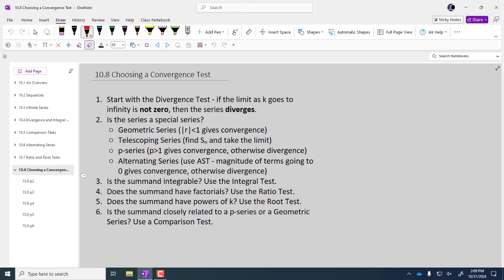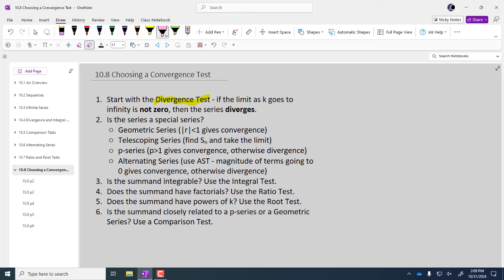So the general idea, if we are given an infinite series, the general triage process: first start with the divergence test. Remember that if we have a series, in order for it to converge, the terms have to be going to 0. If the terms aren't going to 0, there's no way that it can converge. Everyone agree? If the terms don't go to 0 in a series, that means in the tail you're adding the same thing to itself repeatedly. That can't converge. That's going to go to infinity. So the divergence test, super intuitive. If the limit of a sub k is not 0, it must diverge.